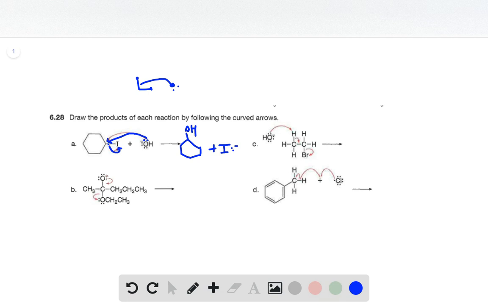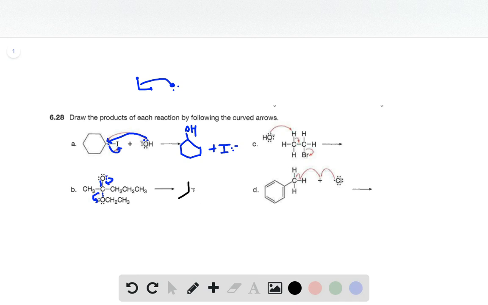In B, we see that these two electrons in this negatively charged oxygen come down to form a new double bond, so that being your pi bond, making a new bond. When you make a bond, you need to break a bond. So the only three options are this methyl, this propyl, or this ethoxide group. But obviously, oxygen being electronegative, it's able to hold on to these two sigma bond electrons more so than these carbon atoms. Why? Because oxygen is electronegative, it's electron loving, so it will hold on to those electrons better. It's okay being negatively charged.